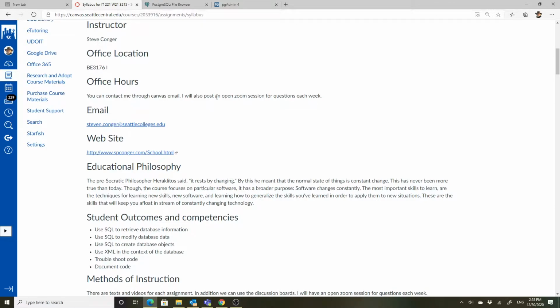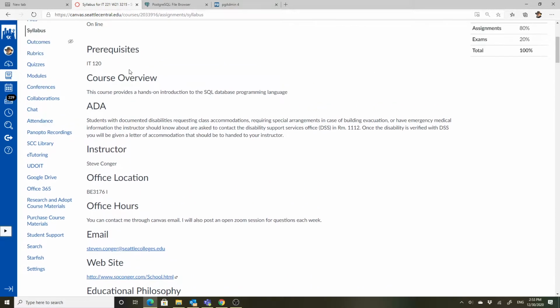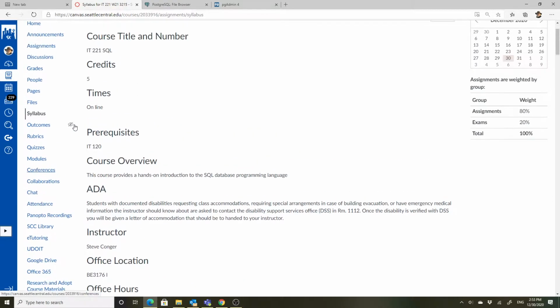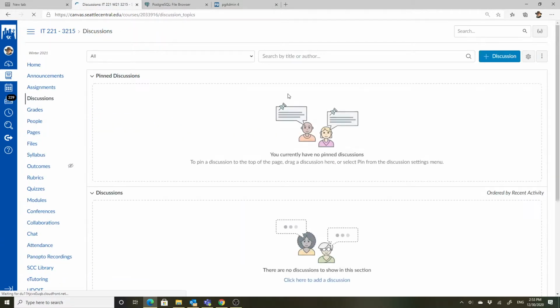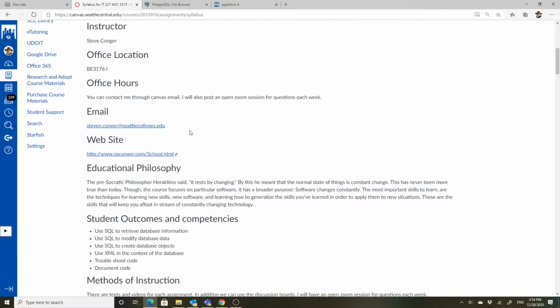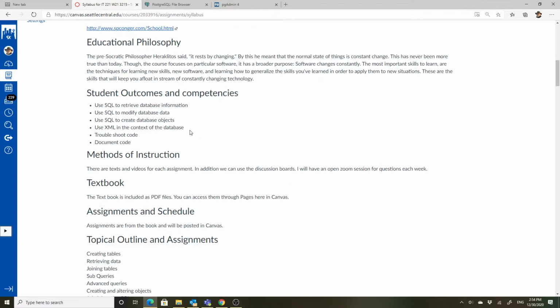Another option, which I hope you will use as we go through this, are the discussions. You can add discussions here. I'll monitor them. You can help each other, and I can help as needed in the discussion board. So the discussion is a good place to ask questions where you can have other students help as well as me. All right, so back to the syllabus.